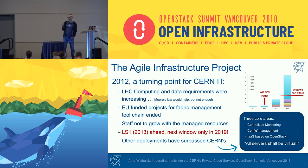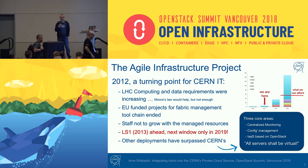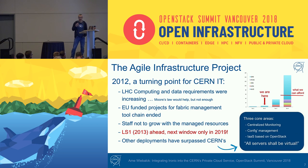In 2012, roughly five years ago, there was a turning point for IT. The computing requirements from the LHC were constantly increasing. Moore's law would help only to a certain degree, and the tools we relied on — developed in the context of EU-funded projects — were running out of maintenance. The tools were also not made for the scale we were envisaging. Additionally, although resource demand was increasing, staff would not grow in the same way — we had to manage more resources with a constant amount of staff.